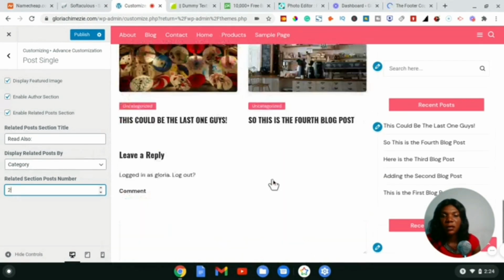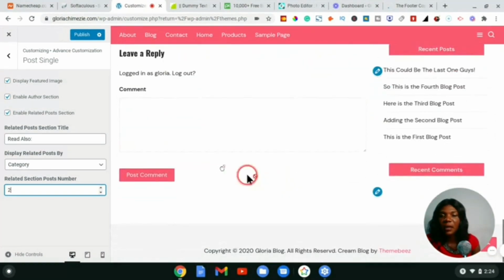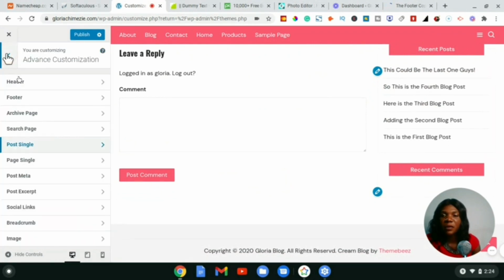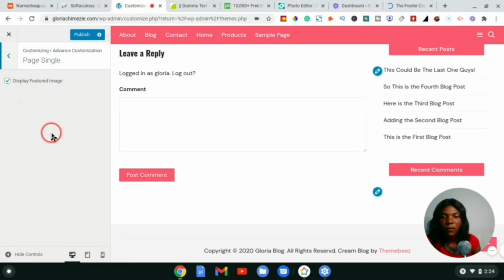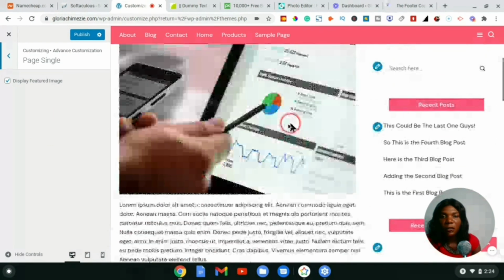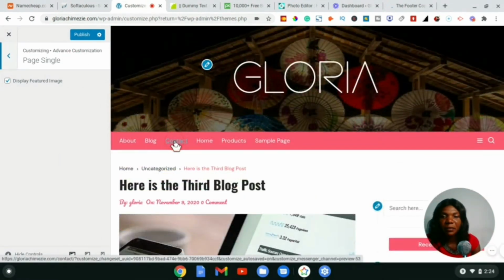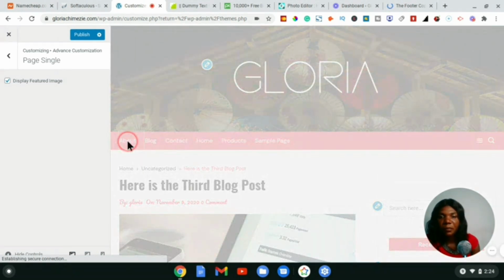So guys, this is it. I think it's okay like this. So that's it for post single. And for page single, let's head over to one of our pre-made pages here, and let's say the about page.